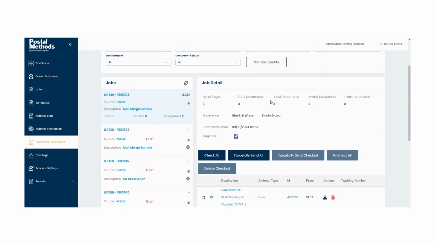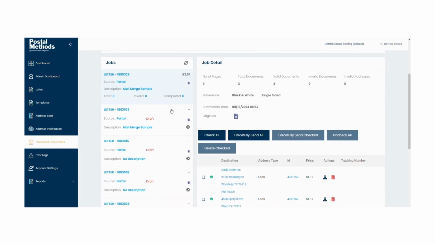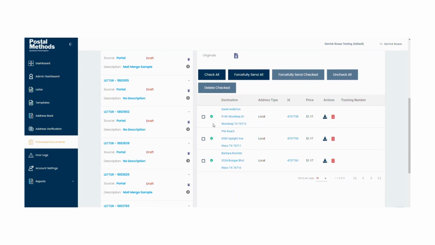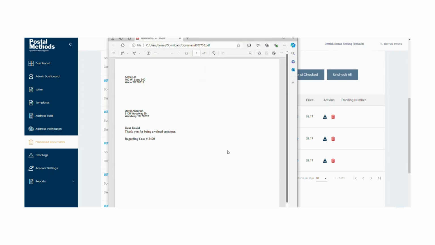You'll notice a couple of things here. It has the price point of what it will cost to do this. It shows you have a total of 3 letters you're sending it out to, which was correct. And here's another key component to look for. You have 3 green check marks, which is what you want to see. It means everything came through properly, from the standpoint of the addresses being valid and things being good to go. You can even choose to download a document if you wanted to view it and see what it looked like, and then you could get an idea of what's going to be sent out. And you're good to go there.